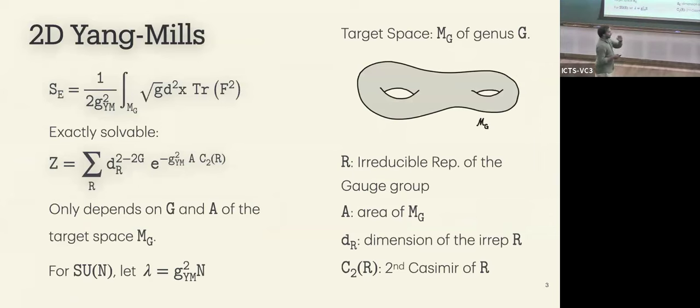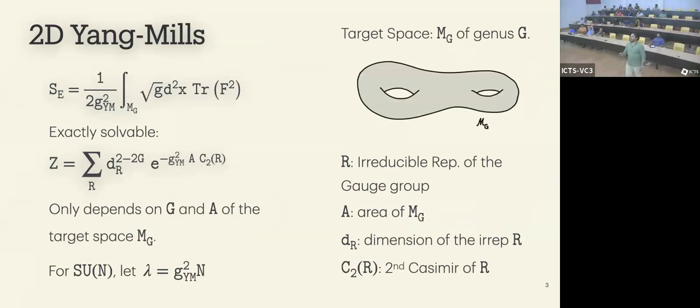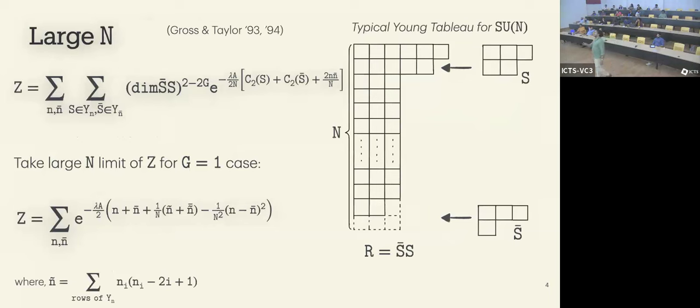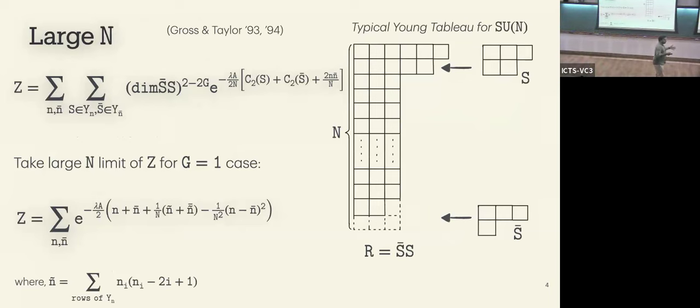So to explain it exactly, this exponential of C2 of R is a highly exponentially decaying factor. So you want to get as low a C2 of R as you can. Whatever diagram gives you a smaller C2 of R, you want to capture those diagrams. I am saying that a finite number of these diagrams, or this plus this big diagram, has similar order of magnitude C2 of R. So all of them should contribute in the 1 by N expansion.